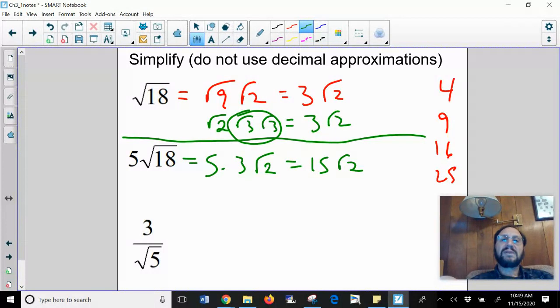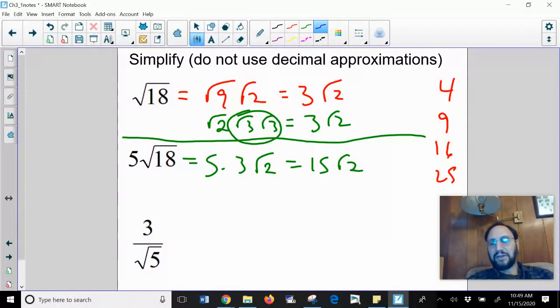All right, so what about a square root that's in the denominator, like this one? So in this one, we have a square root in the denominator, and that violates the rule. Now, this came from a time when people didn't know how to divide by irrational numbers like the square root of 5, so they figured out a way of multiplying by them. So it worked out better. But at the time, people couldn't do it.